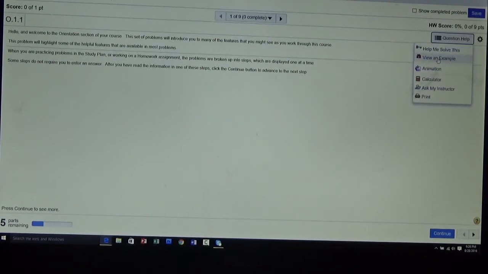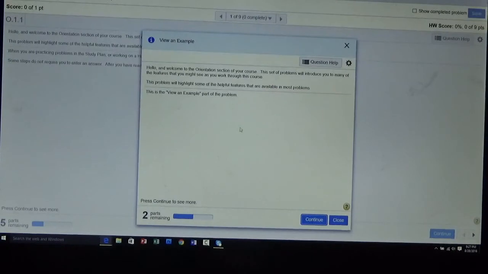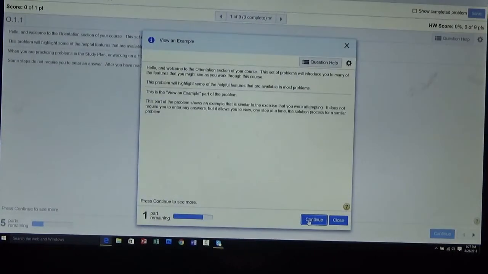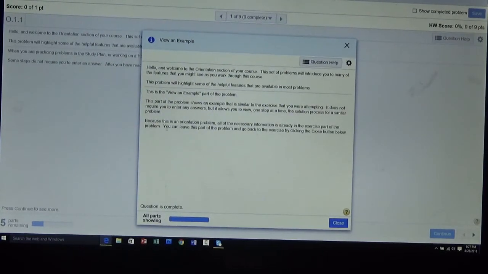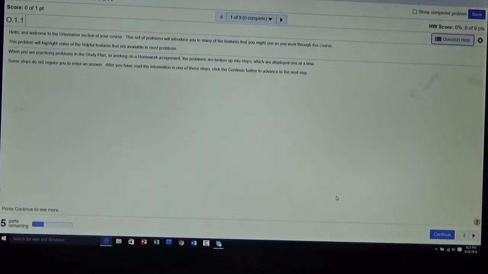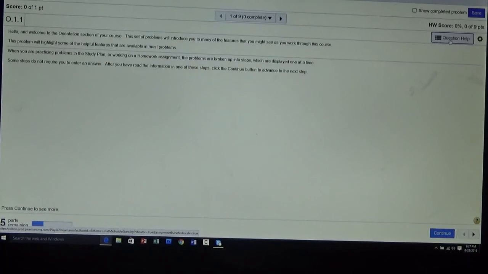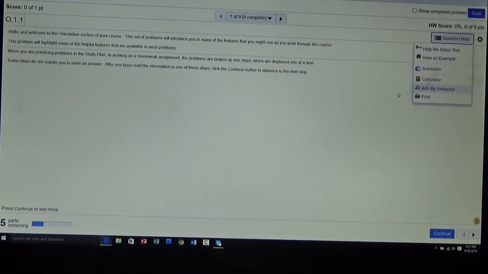If you do view an example, it'll take an example of its own, and then it will bring up this screen and you can continue through step by step. Sometimes you'll have to put some answers up in here in order to move on, and it will show you how to solve that problem. And so therefore, that's the reason why you have to get 90% of your homework, because there's no excuse for you not to be able to get it. Now the Ask My Instructor, you can send that to me and I'll be glad to help you. Problem is you have to wait for me to get it, then you have to wait for me to be able to find the time to answer it, and then by the time that all occurs, you've moved on.